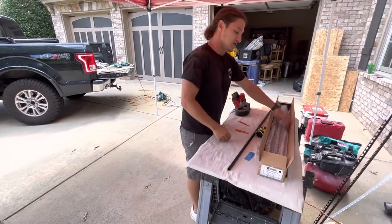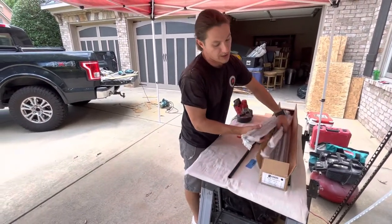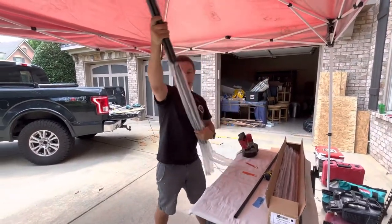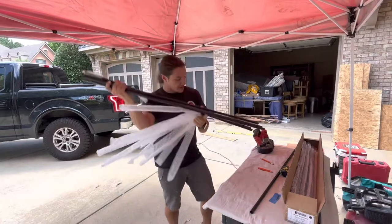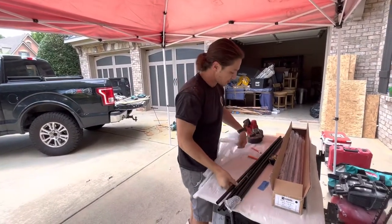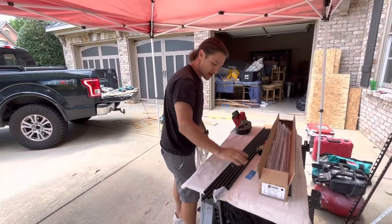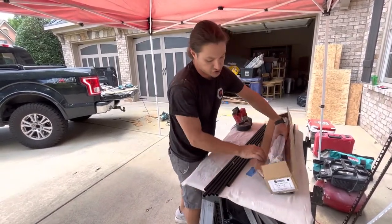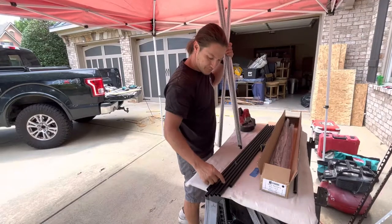So what we'll do here is I'm going to yank some of these out. I usually just grab a handful out of the bag, kind of like gorilla grab them. Be careful. We don't want to scratch them or dent them or put any marks on them. That's not going to make for a happy customer. And so what I usually will try to do is about 10 at a time.